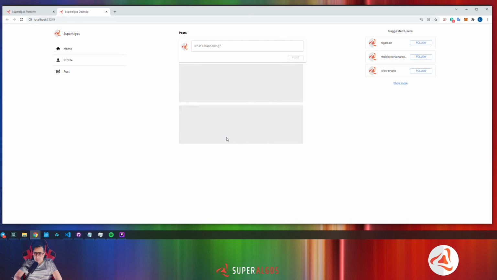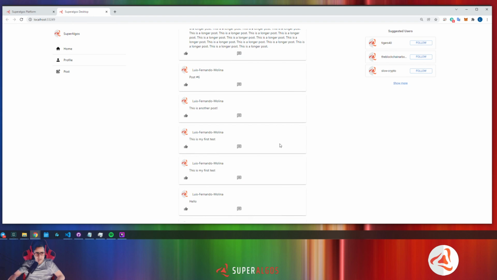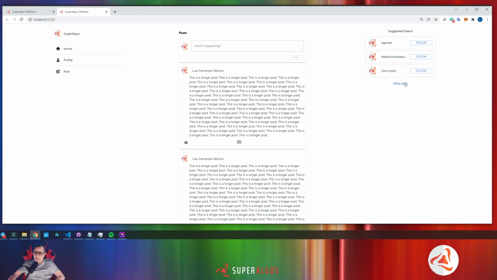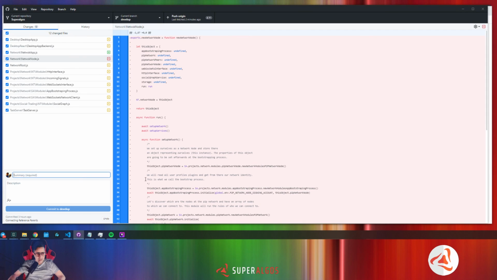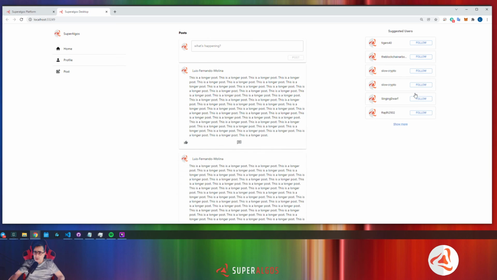There it goes. Okay. Yeah, perfect. Amazing. So all this is working. That means that all the things that we have been touching so far are working. So I'm just going to commit this. That is social graph as network service implemented. Okay. And you go.